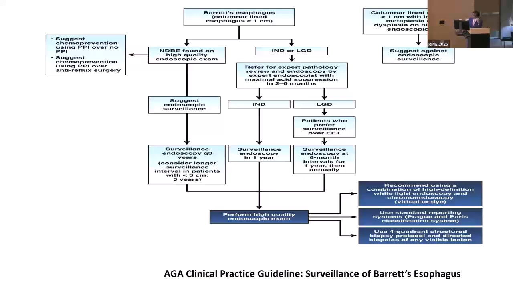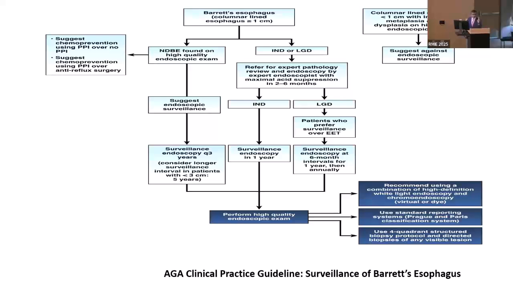We have this flow chart that will be included in our guideline document. Again, the key takeaways from this presentation are: ensure that you're really defining Barrett's using the correct definition. You must have columnar-lined esophagus of at least 1 centimeter with intestinal metaplasia on histology. Patients should be brought back every 3 to 5 years based on their baseline histology. And as long as you've documented their length, these patients should be brought back at 3 to 5 years.